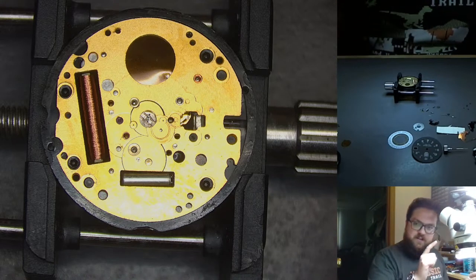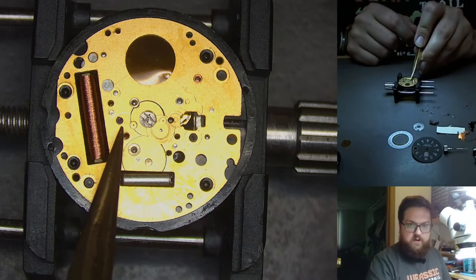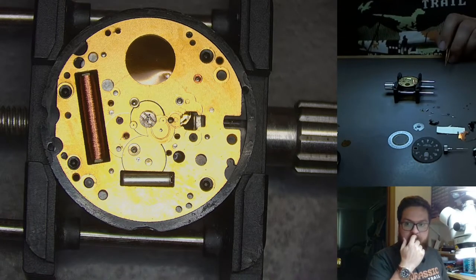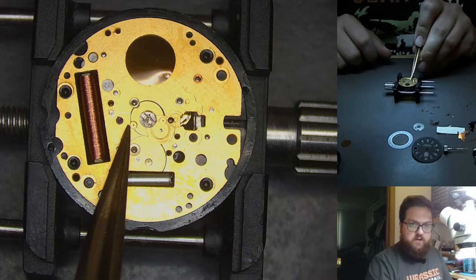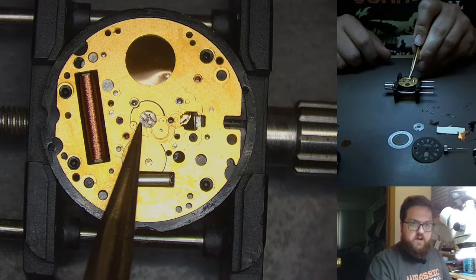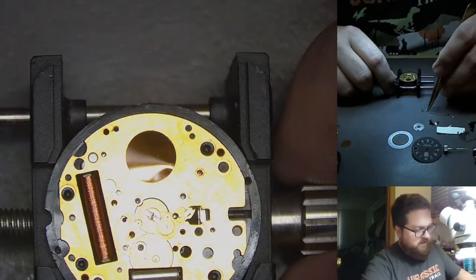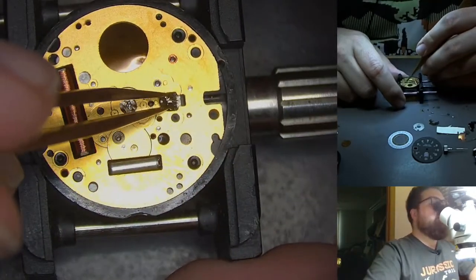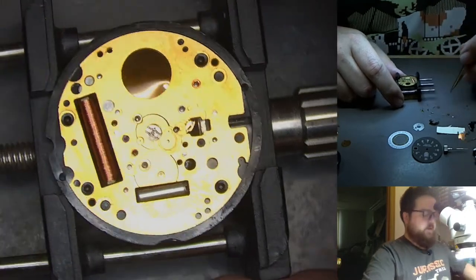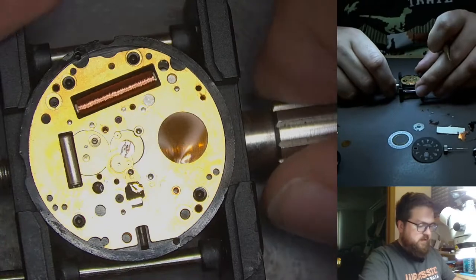Whereas in a quartz watch, the power, at least here, is introduced into the fourth wheel, aka the seconds wheel. Which is weird because the seconds wheel isn't actually what tells the seconds in the watch. That's this wheel over here. And things just get really confusing and dicey from there. But yeah, so the power gets introduced in a different spot, and otherwise it's kind of similar.